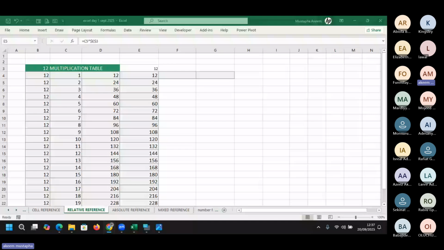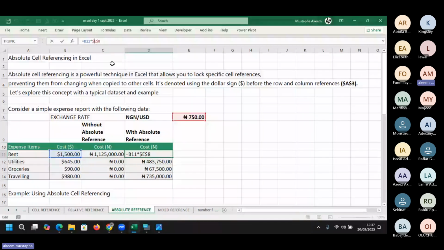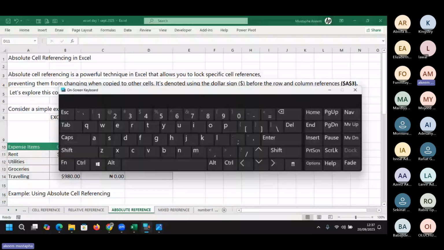Now, sometimes instead of typing your absolute reference, like $E$4, there is a function in Excel that you can use to do that. That is the F4 key.